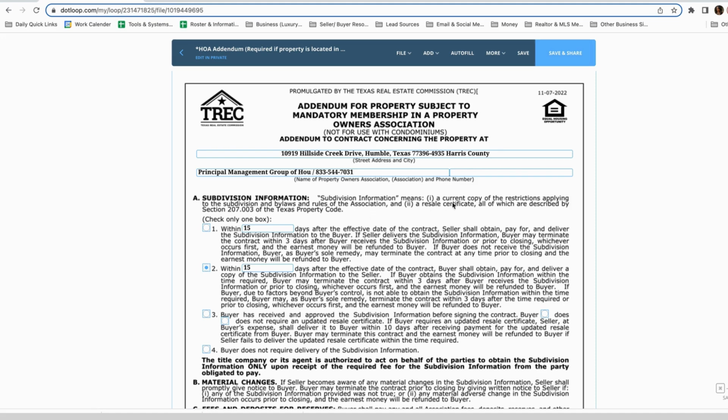A lot of the rules and restrictions and bylaws are online, so you usually don't have to pay for that. Sometimes you just get access and it's just a link. But the resale certificate is the thing that may cost a little money, because you're going to have somebody go out there, look at the property thoroughly, write up a report, and say you're in good standing. And once you get that, anything you get back, you're going to put in your file, you're going to give a copy to your client. You're going to put it on file in Dotloop and Brokermint, okay?